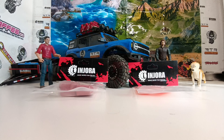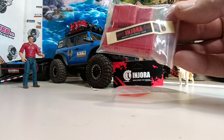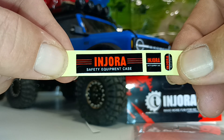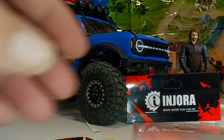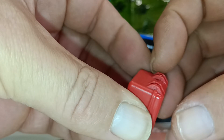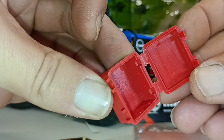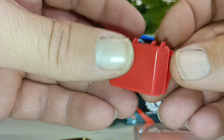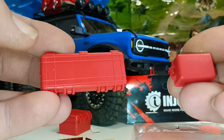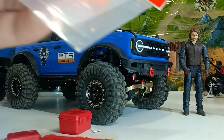Let's start by opening up these packets. We get three cases with some stickers — really cool stickers for the cases. The actual cases I've already seen before; I fitted them to the Defender and the quality is pretty good. They actually all open up — as you can see, you can carry screws, bearings, anything you need on the trail. We also get the long case and a short tiny case.